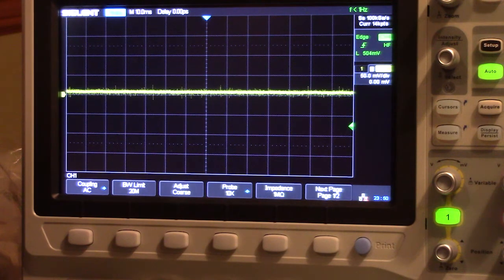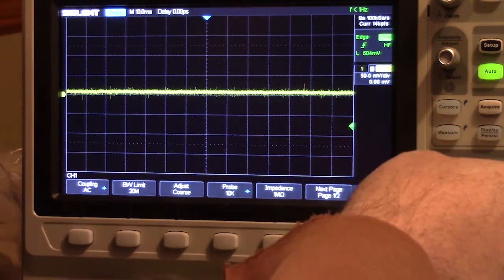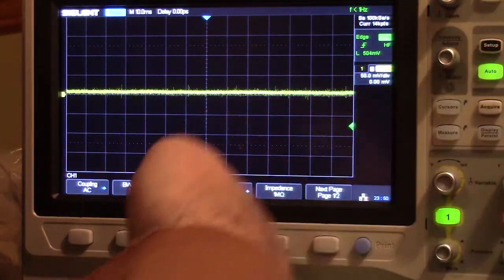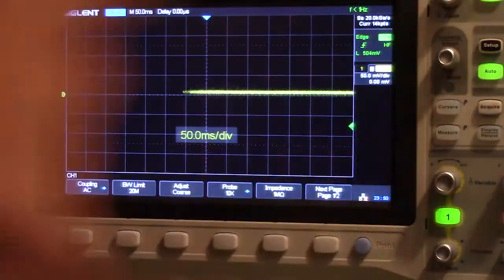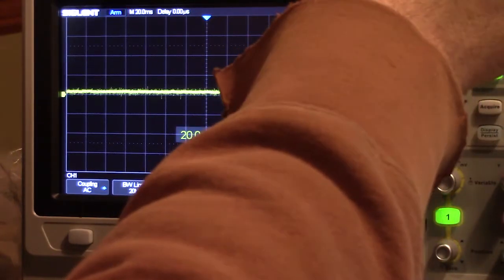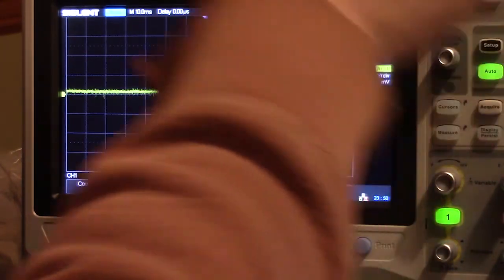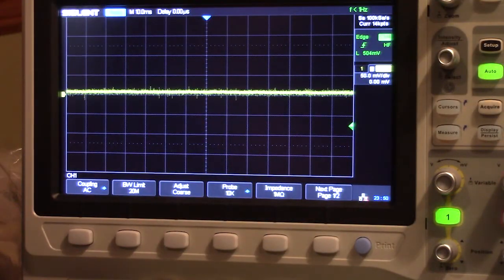It's a little spiky but I think that's because I'm using the Siglent probes here, because we found out the Siglent probes aren't that good. So I got to go order new probes for this. I don't seem to see any kind of ripple here. I don't want to be doing this too long because this resistor is going to heat up on me and I don't want to start melting stuff.